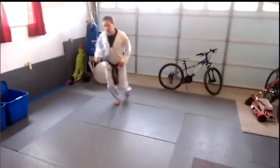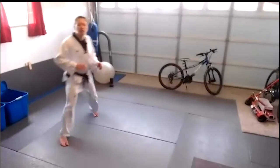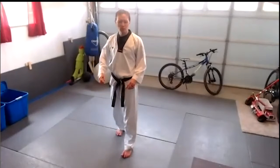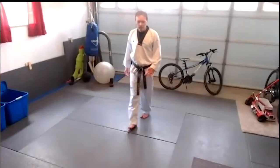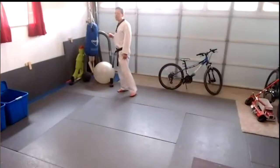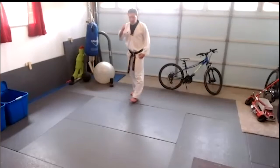As people start to speed it up, then the footwork starts to get messy. Remember, footwork is moving such that you're in fighting stance as much of the time as possible. So if you find your stance is getting sloppy, slow it down. That's more important than speed.